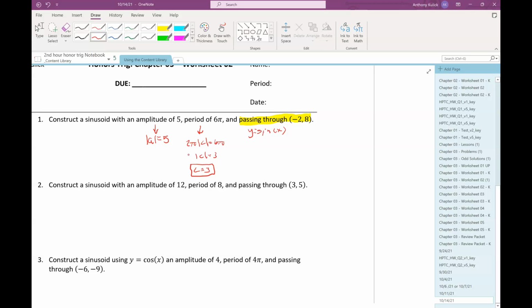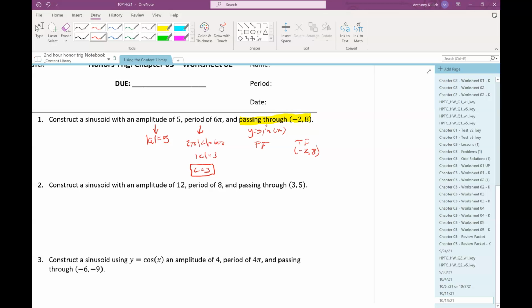So the next thing I'm going to do is figure out my H and K and also my sign for A. I'm going to get all of that from this point, (-2, 8). Since I chose to use sine, I'm going to pick a point from the parent function and match it up to this point in my transformed function. You know how when we're graphing, we transform one of the points from the parent function to a new point in our graph. We're basically doing the reverse direction here.